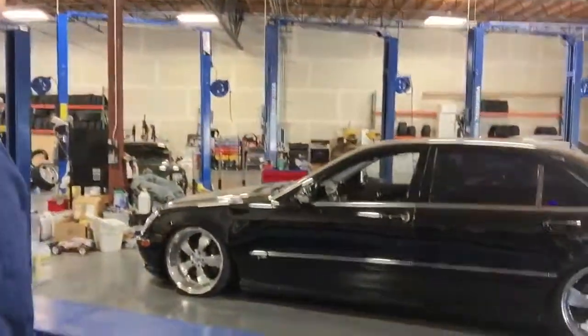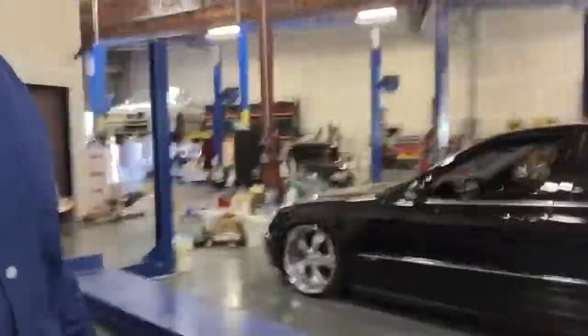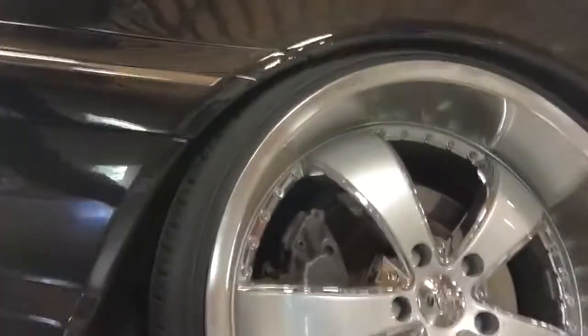Look at Nick's Mercedes on the big lip rails — this one actually has hydraulics on it, so the car can go up and down pretty low. He actually made the system go past the limit so the car can sit lower than usual. And then we do dyno out here if you need some dyno stuff — you can get your dyno, all wheel drive or rear wheel drive.